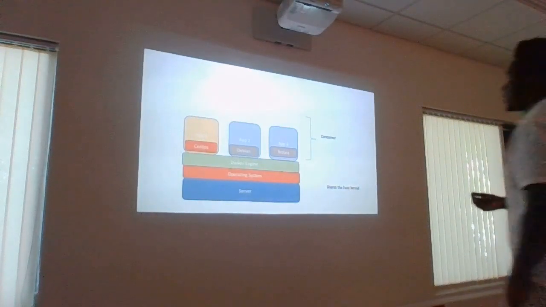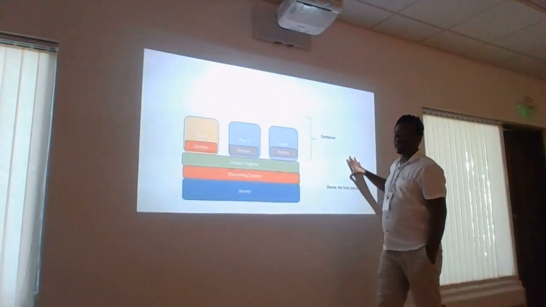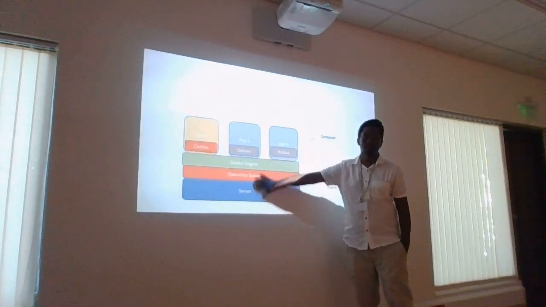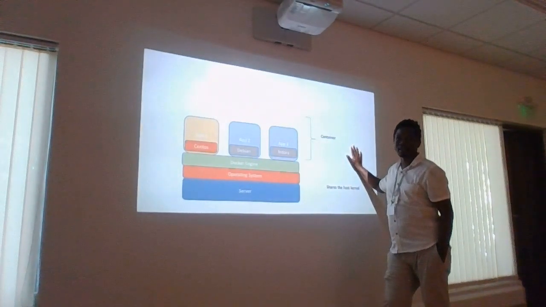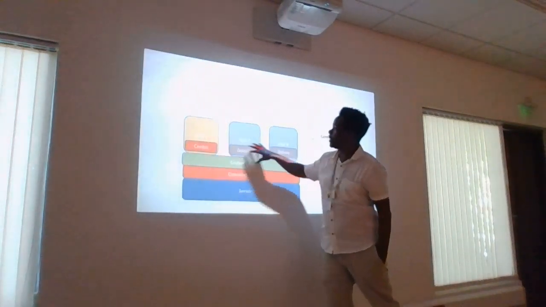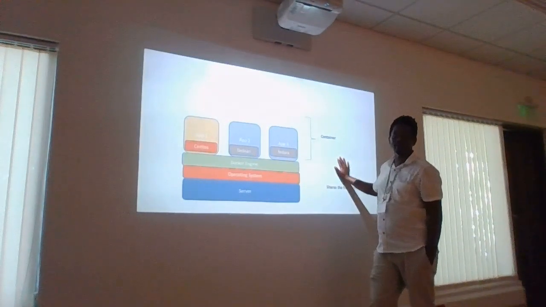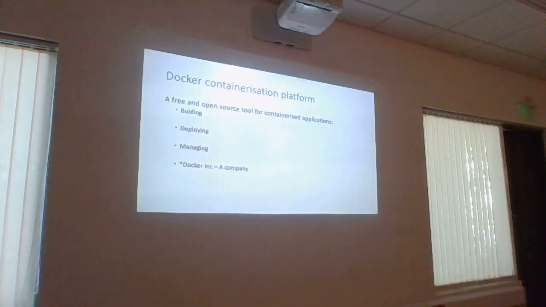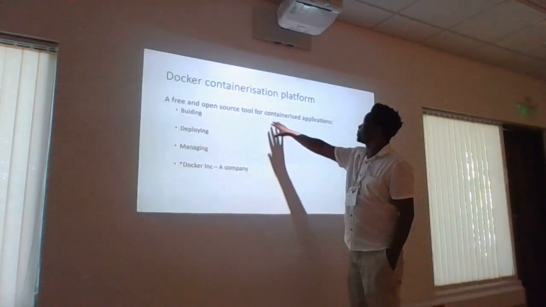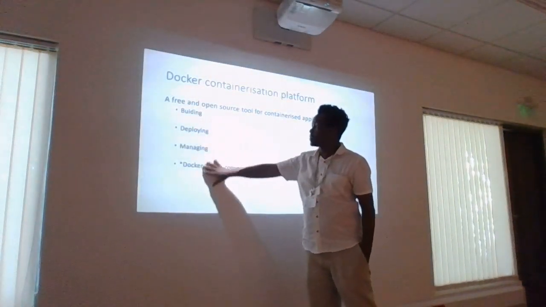And we can abstract this in the form of a file, and it's portable in the sense that I can create a Dockerfile that can allow you to replicate this interface, if you like, or environment on another computing server. And that means that whatever I install here is completely reproducible, and it always runs in the same way as I specified, using the same build chain. Okay? So containerization is free and open source, and allows you to build, deploy, manage all this infrastructure.